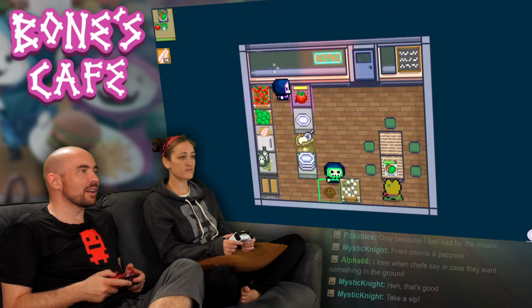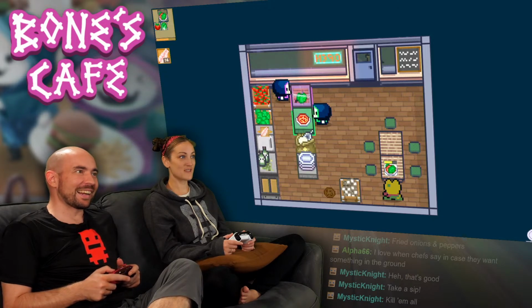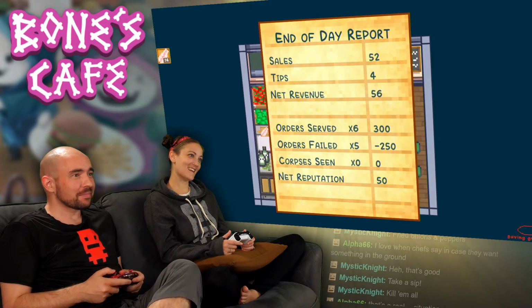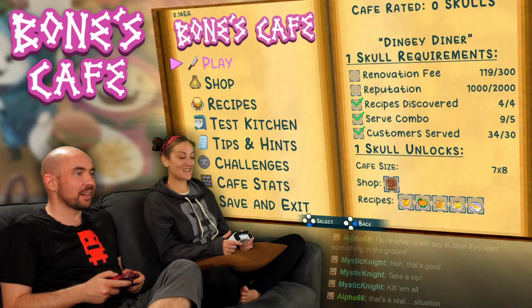Oh, I can make a... No. Two seconds? Come on. Wow, it's so close. Dang it. Orders failed, losing reputation. Net reputation's 50. We ended up netting 50.